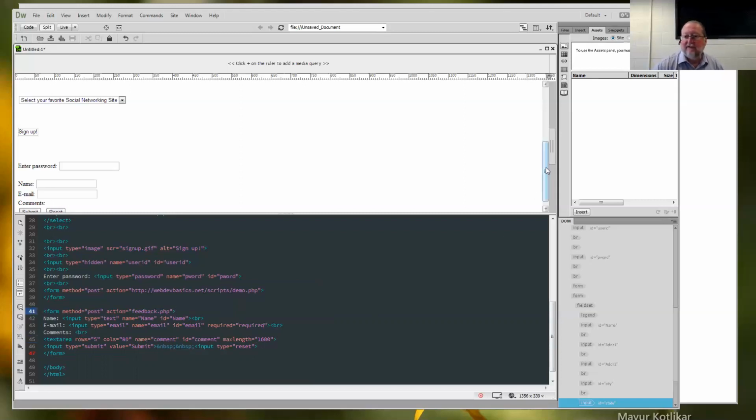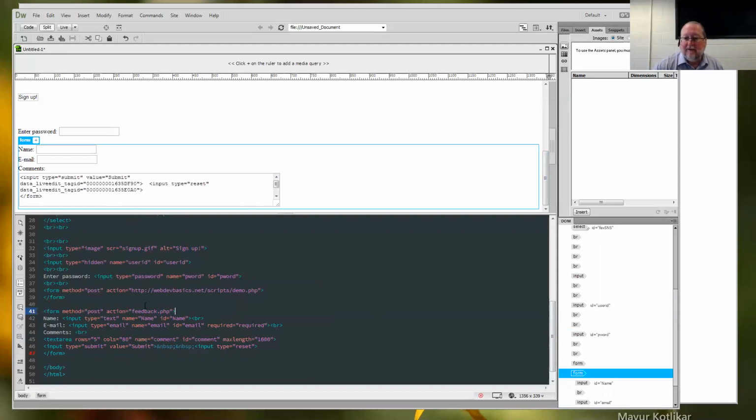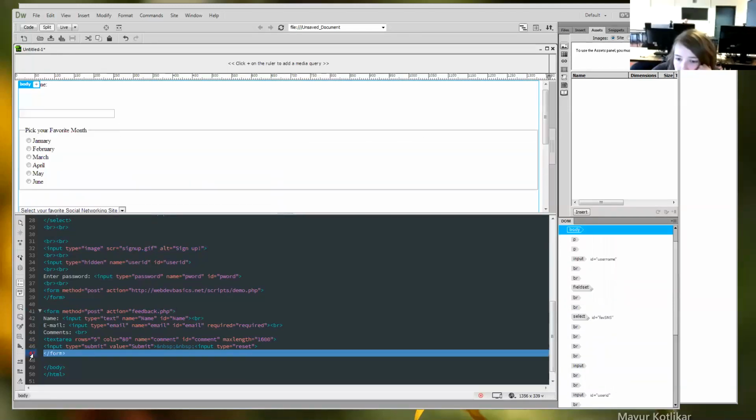I think that does it. Let's look. Whoops. Oh, what did I screw up? Something over here. Text area, rows, columns, name, ID, maximum length. What did I miss? What did I not do? If you hover over the 47, it should show you. Like the number where it's highlighted red, if you hover over the red 47, it'll let you know what you did. Hovering. You click on it or something.